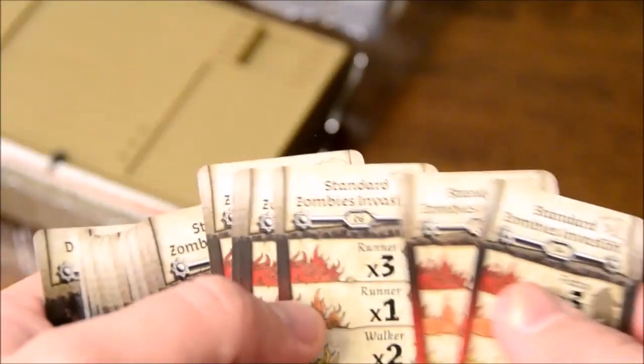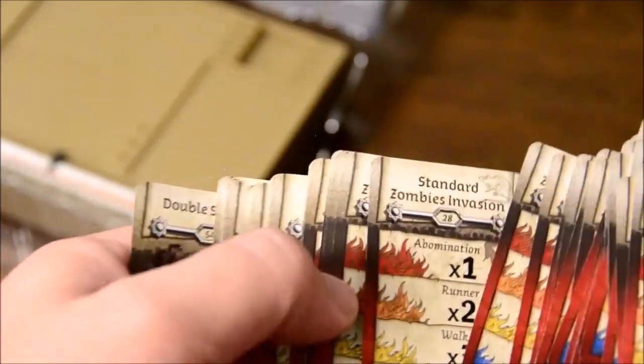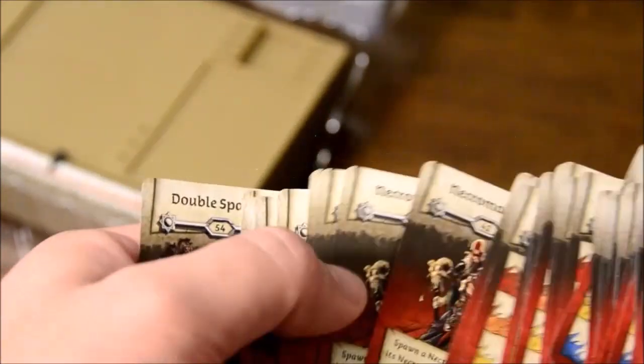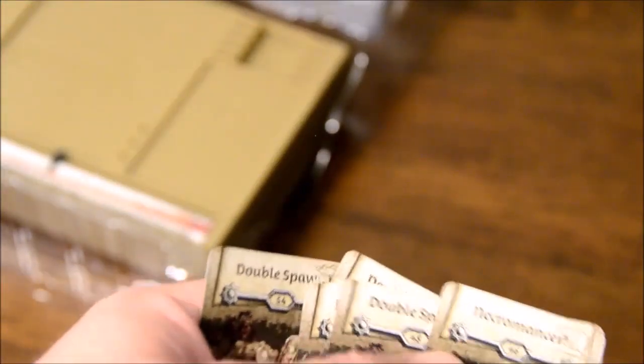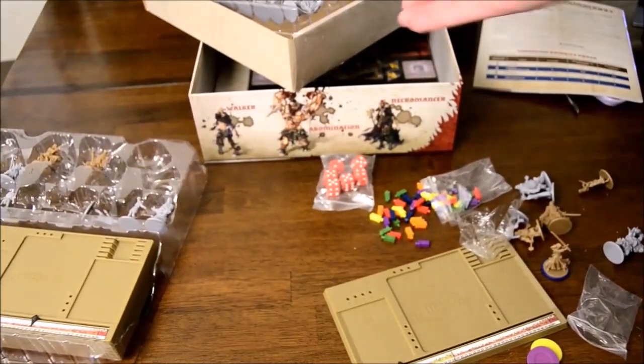And then we get into the zombies. The zombie spawn cards. Of course, different color coding, just like in the original Zombicide. Standard Zombie Invasion. And the Necromancer, who's a special unit that comes in the game. So there's all that stuff. And I think we will just look at the boards that come with the game.